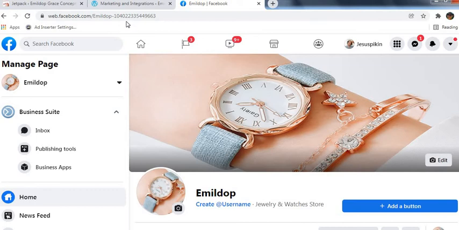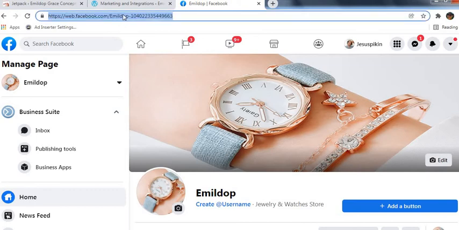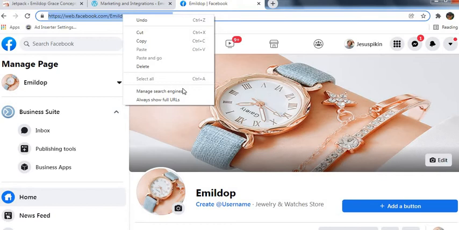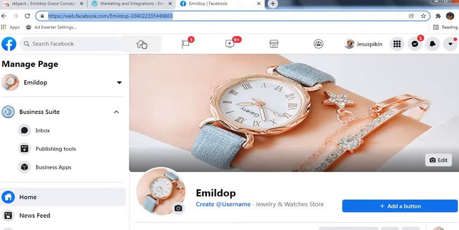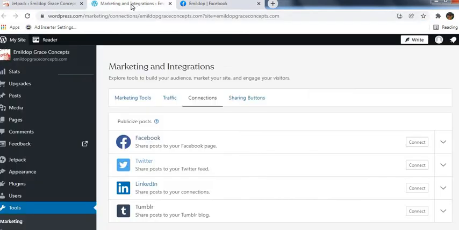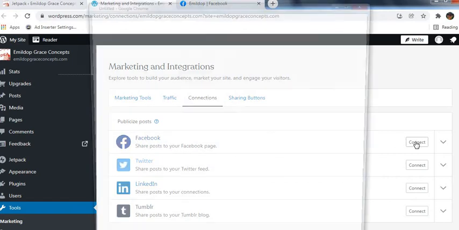Alright, this is the page for email, the link. So this is another of my pages. Now you copy the link and go back to where we came from, Facebook. You can see the connections now. I'm connecting it to Facebook.